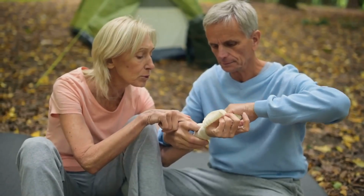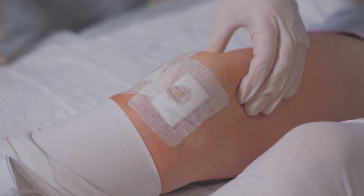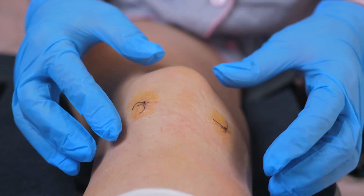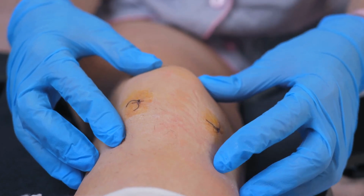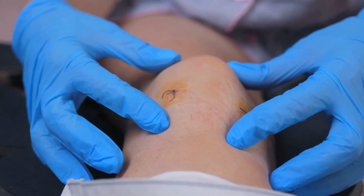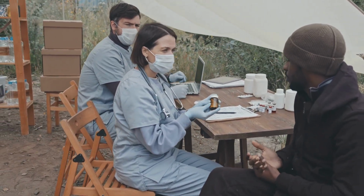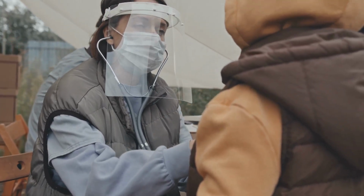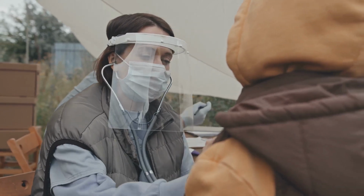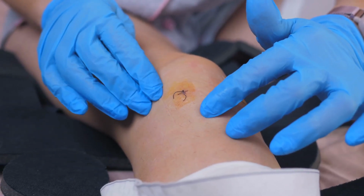It is essential to ensure complete coverage of the wound with the amniotic membrane. The DHAM is then covered with a protective dressing to keep it in place and maintain a moist wound environment. The frequency of DHAM application may vary depending on the severity of the wound and the patient's individual healing progress. In some cases, multiple applications may be necessary to achieve complete wound closure. Regular follow-up appointments are crucial to monitor the healing process and make any necessary adjustments to the treatment plan. The physician will assess the wound at each visit and determine if reapplication is required.